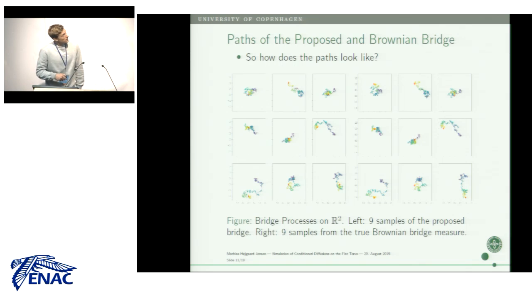So this is just on the left here. We have sample paths from the proposed diffusion, and on the right we have 9 sample paths from the true Brownian bridge. And as you may see, in 1 in 3 cases they don't converge to the same point, and that illustrates, if you look at the bottom right picture here, that at time close to capital T, the drift becomes so strong that it cannot cross the cut locus, whereas the true distribution still has pull in all directions here.